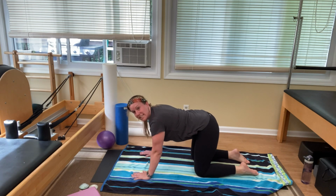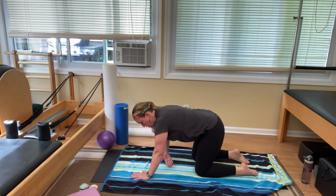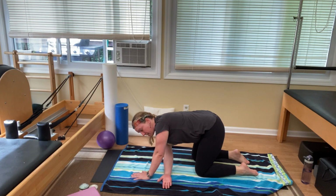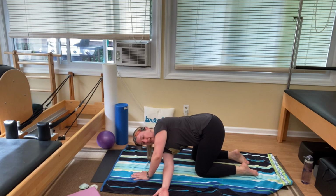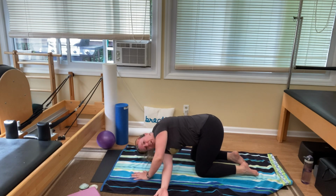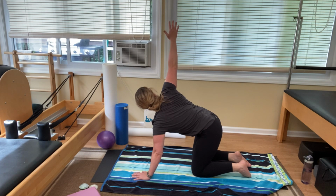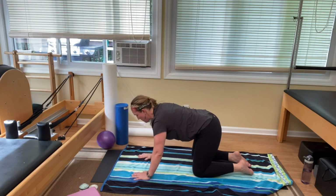We're coming to thread the needle. So take your right hand and you're gonna draw it under the tunnel that your left arm and left leg is making, and you're gonna draw your right shoulder all the way down to the floor. Feel a nice stretch through your shoulder blade and your back. Now press into your left hand, reaching all the way up, twisting open to the right, and reaching the right arm up to the ceiling. Beautiful, put that hand back down.